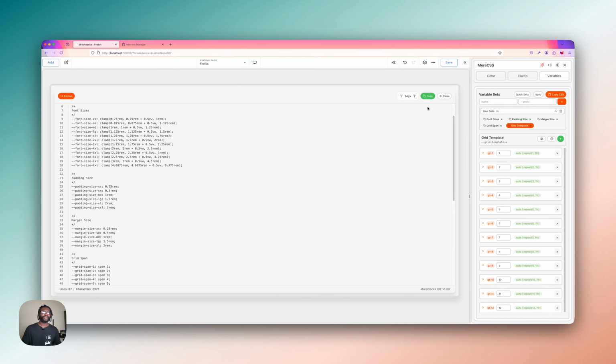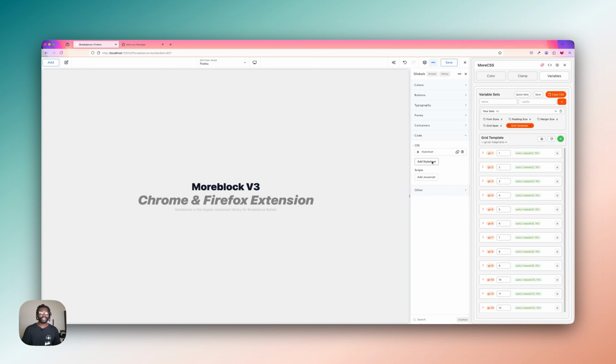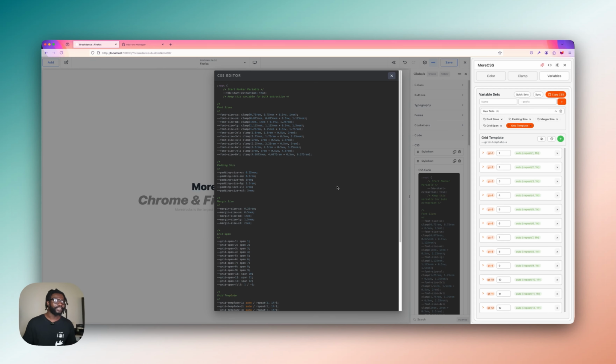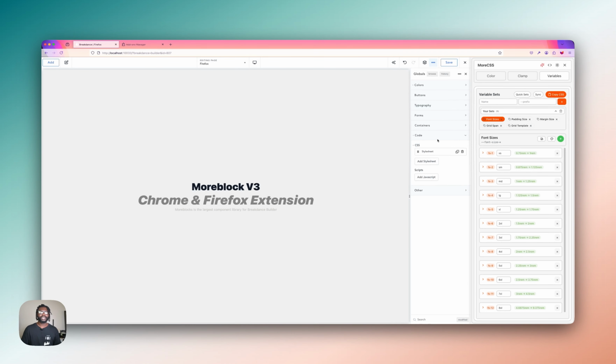So that is that. What I'm going to do is copy this, right? And then I'm going to close it. When I go in here, I'm going to add a new style sheet just for testing, and I'm going to paste it into it. You see what we just did. The first one, which is font size, is on here. Cool stuff. All right, so that is that. I'm going to clean it up.